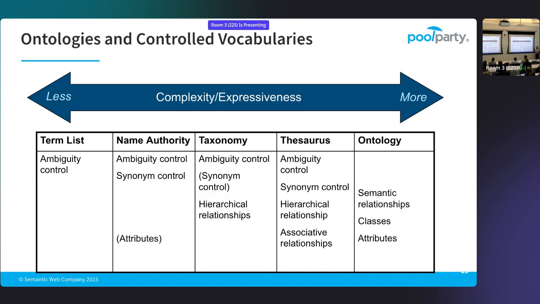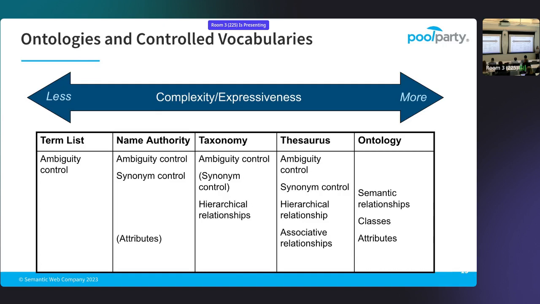Now, a thesaurus has a little more structure to it. There's the broader, narrower relationships, but also an associative relationship, which is the related term, although it's kind of equal in both directions, and it's very generic, related. And then the synonym control is a standard feature, that there are these alternative labels, or traditionally they're called non-preferred terms versus preferred terms. And when I refer to the definitions from the ANSI/NISO standard, that standard is specifically for thesauri.